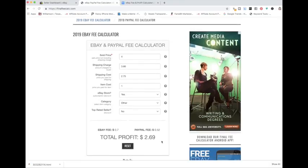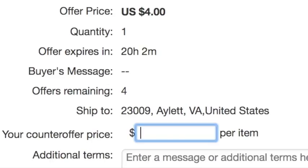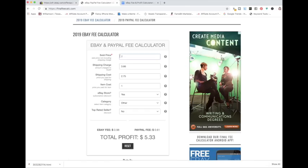Then I need to find out if I'm a top-rated seller. To find out, go to your seller dashboard — it will tell you right there. I am not a top-rated seller; I'm above average, so I enter no. When I do that, it shows me my net profit at the bottom. At that point I can decide if that amount is worth accepting. If not, I can send a counter offer. I'll use the calculator to plug in a number and find what works — $8.75 would bring me a profit of $6.86, and that is an amount I could live with, so that's a good offer to send back to the buyer.